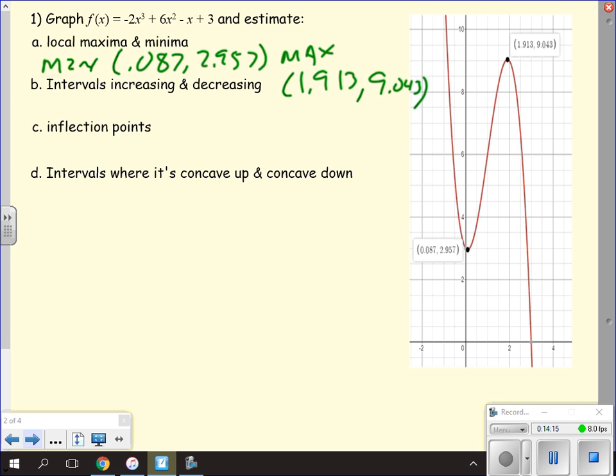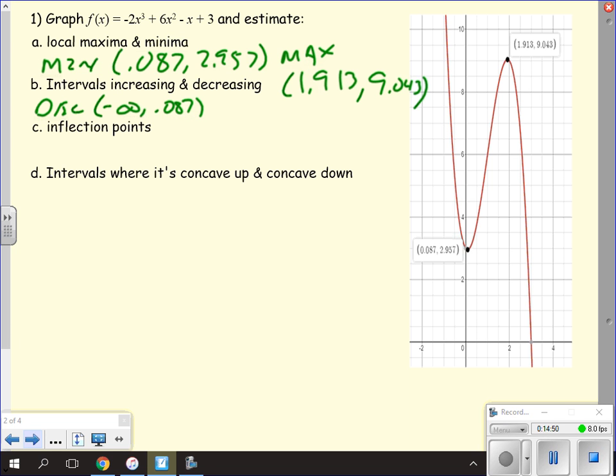Okay? So the graph first starts, my graph is doing what when I begin this? I go from left to right. What is my graph first doing? Increasing or decreasing? It's decreasing. So I'm going to do my decreasing intervals first. And this one is decreasing from negative infinity, because as it comes onto the screen, it's going down, to where is my minimum value? 0.087. It is decreasing in that interval.